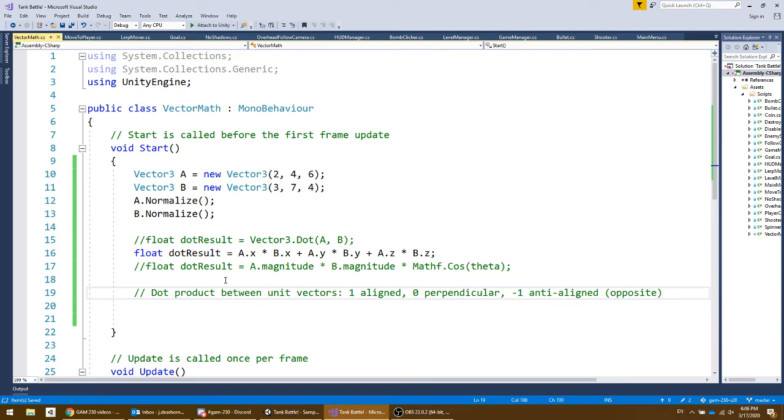So that is a pretty powerful tool. It gives us this math tool, a really quick calculation, relatively speaking, to say that these two vectors are pointing in the same direction, or pointing in opposite directions, or somewhere in between. Can give us some idea of how related these directions are.